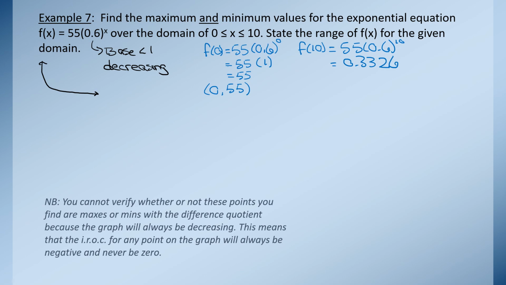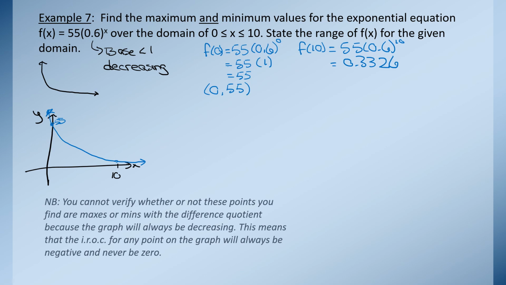So let's do a little sketch here to make sure we know what we're talking about. Y-axis, x-axis. Please use a ruler when you do this. Well, if the question doesn't ask you to draw it, it's just a sketch to help you. You don't have to worry about using a ruler. I'm going to put a 10 there because that's all we care about for this graph. We've got a value of 55. That's way up here on the y-axis at 55. That's a value of 55 right there. And then we've got 10 and 0.3. That's pretty low. So we know it's a decreasing function, and that makes sense with my picture here. I'm just going to draw a decreasing function like that.